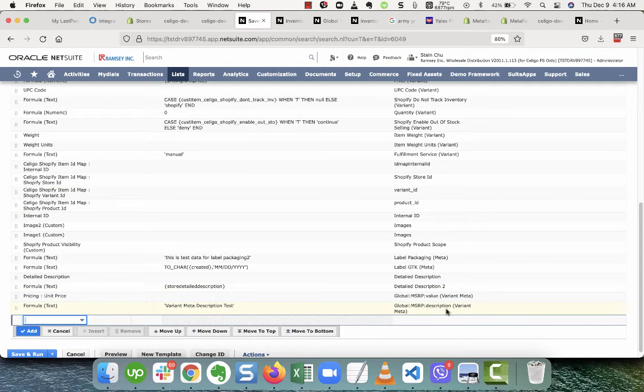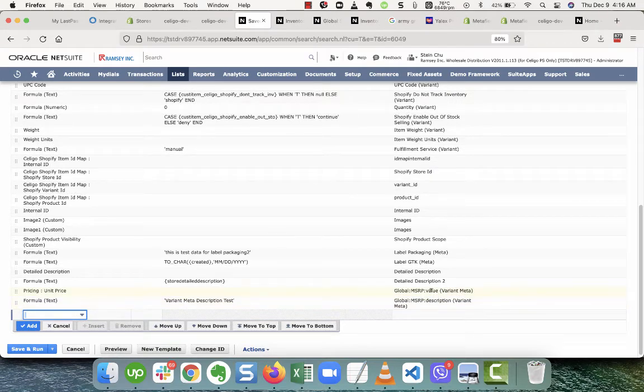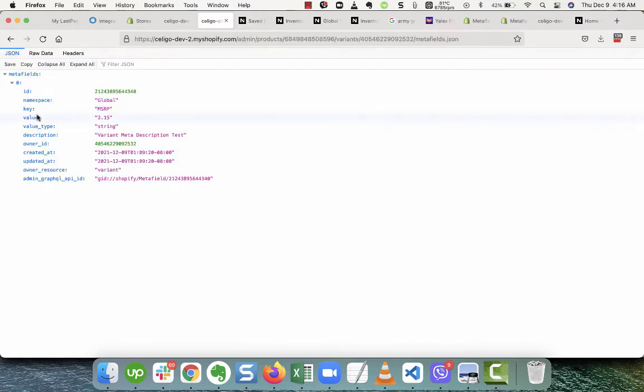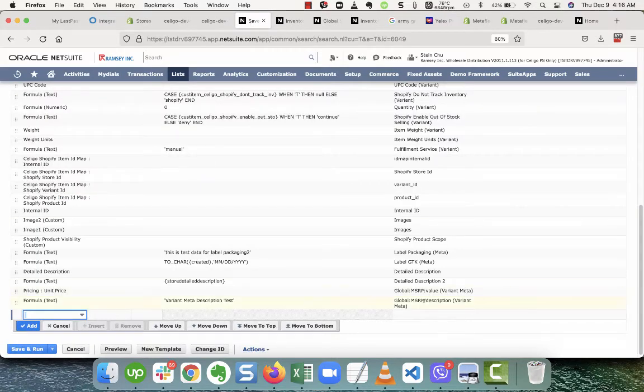And I also included my metafield here. So I'm utilizing two fields. It doesn't really matter what the source is. It could be a custom field, a standard field, or maybe a pricing field or whatever. In this case, I just pulled from a pricing field for the value of the metafield. So the value is this part right here. And then this second field, I just hard-coded some text for testing, and I labeled it description. So this one is labeled value and this one is description.